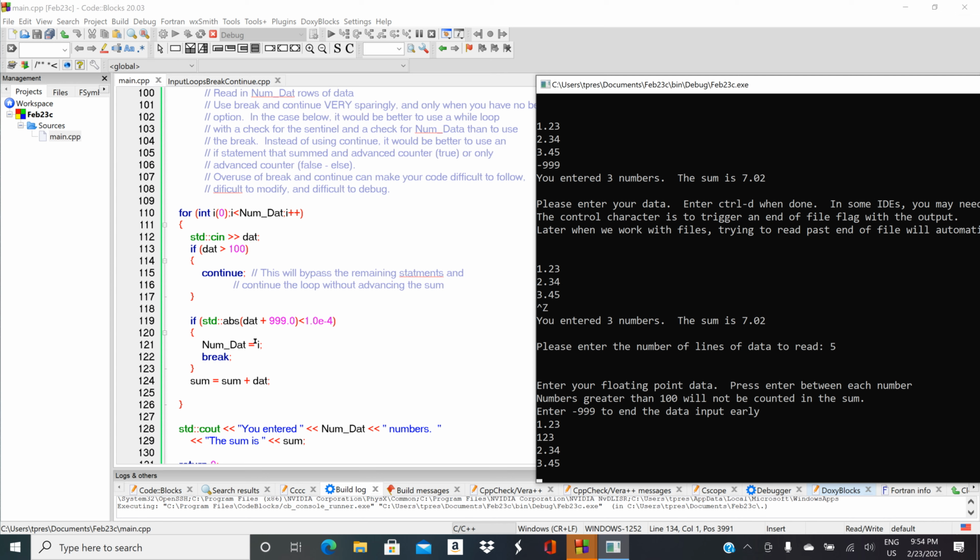If it is, then we're going to do a break command. So we saw break before when we were working with switch, and it has the same function here. Remember, in the switch, when you encountered the break, it took you out of the switch statement and it didn't execute any of the other cases below the break. It's going to do the same thing here. Once we hit the break, then it's going to exit this for loop, so it's never going to see line 124.